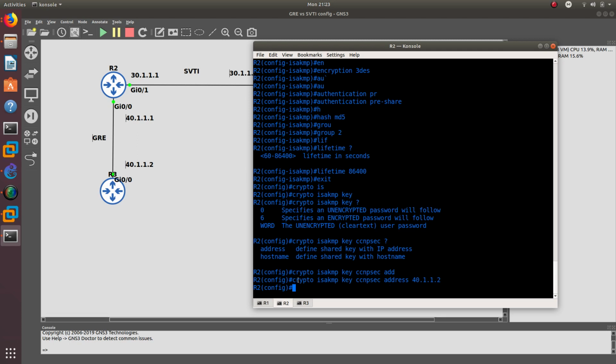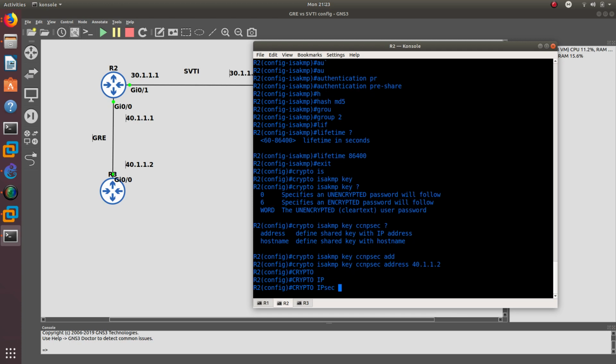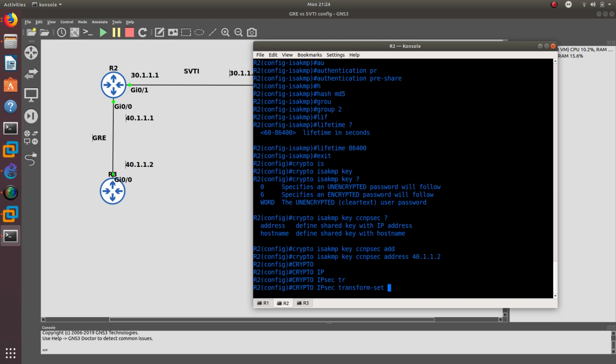After we have done that, what we need to do is configure phase 2 of this tunnel. And phase 2 is to configure the transform set. So let's go ahead and do that. Crypto IPsec transform set, and we're going to call it just T set. Actually, let's just do GRE T set.